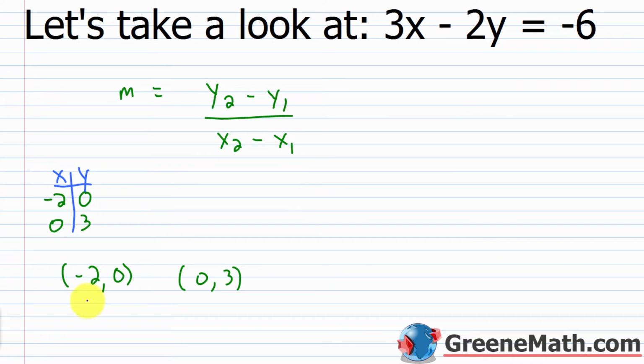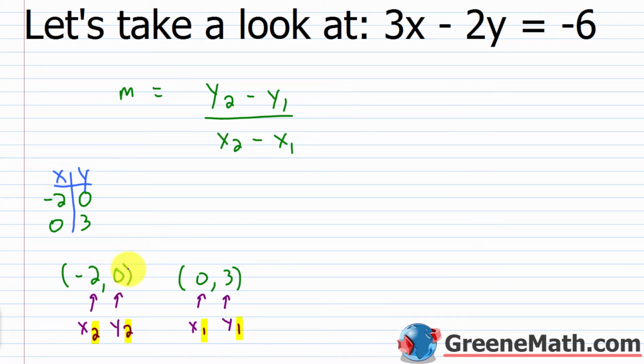If I start out and say this is x sub 1, and this is y sub 1, and this is x sub 2, and this is y sub 2, I would get the same answer as if I changed this, and I said this is x sub 2, this is y sub 2, this is x sub 1, this is y sub 1. Okay? What I want to do is just make sure I'm consistent with my notation. So in other words, if this is x sub 2, this is y sub 2. Okay, I have a 2 in each case. If this is x sub 1, this is y sub 1. I have a 1 in each case.